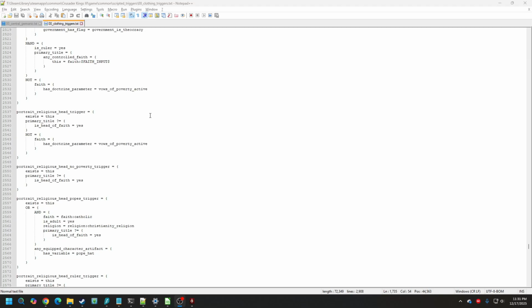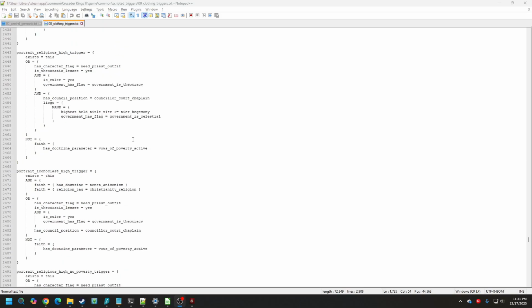What is the situation in the clothing triggers? Or if you mod it, it can be any trigger file, but this is where it's kept all together. It's just what are the situations when a character should be wearing this kind of clothing? That's how these are all defined.